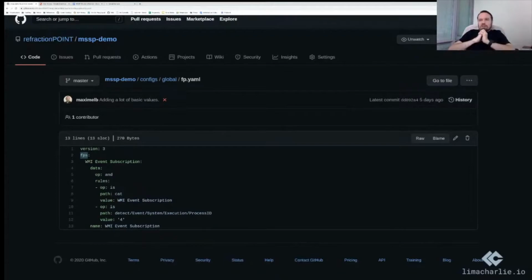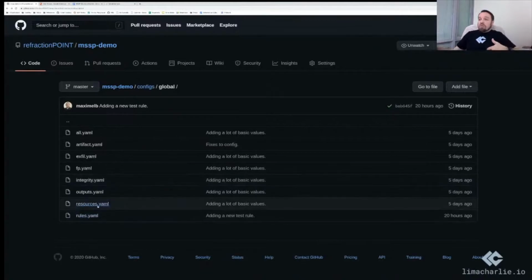You could go and try to modify your rules everywhere or push things everywhere. Or here you have a global set of false positive rules. You can say, you know what, if this happens, forget about it. In this case, it's actually a false positive rule that applies to a detection from a Windows event log artifact, but it could be anything. So we define FPs, we give the name to this FP rule, and then here we define the data that goes within it. So look at our webinar and our documentation on detection and response rules. It'll describe what that means.